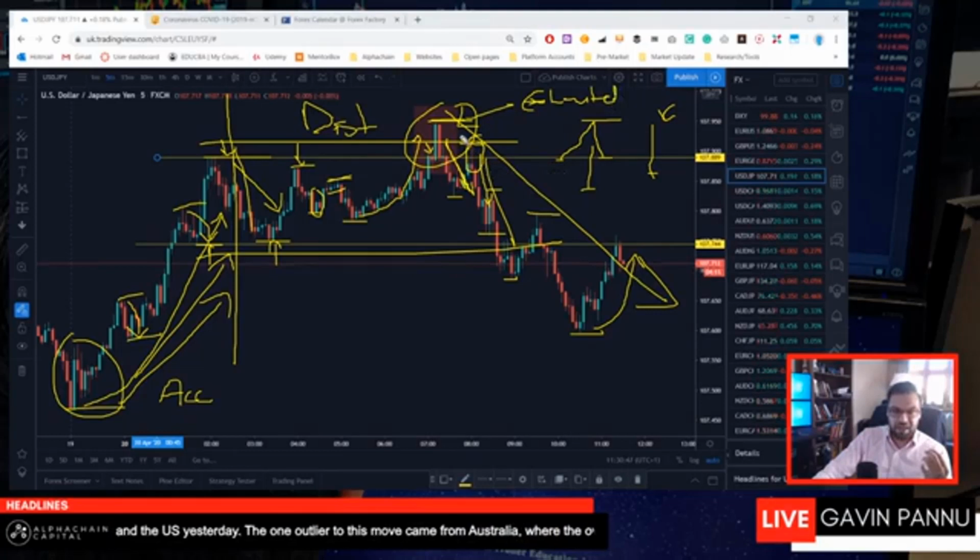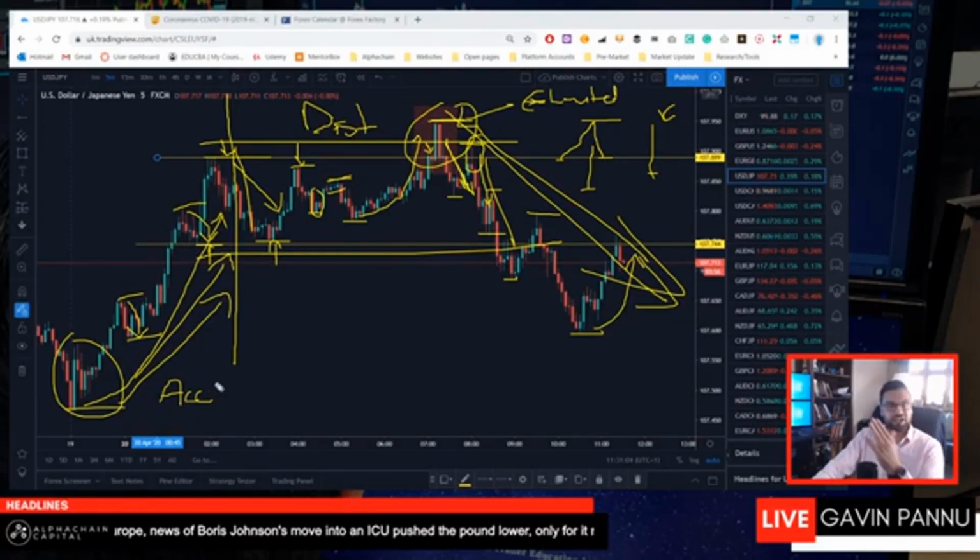And then we have that move lower. That's your downtrend, your long-term downtrend. We're waiting to get to a region where we have a bit of consolidation, stagnation, and then we're waiting for the next accumulation stage to begin, right? So this is how you need to define market structure.